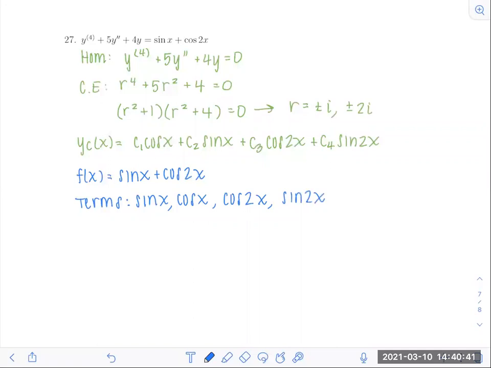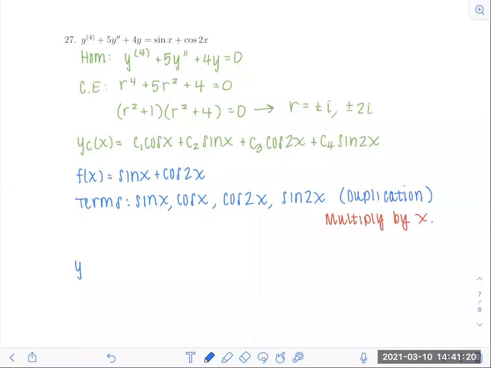So now when I compare those terms to that complementary function in green, I definitely am seeing duplication of, in fact, every single term. But even though every single term is up there, there are no x's being multiplied by those terms in the complementary function. So multiplying by a single x is going to do the trick. So I'm just going to note here duplication. And I just need to multiply by a single x.